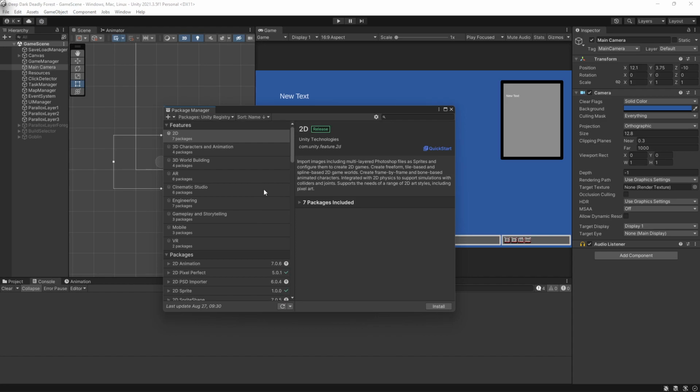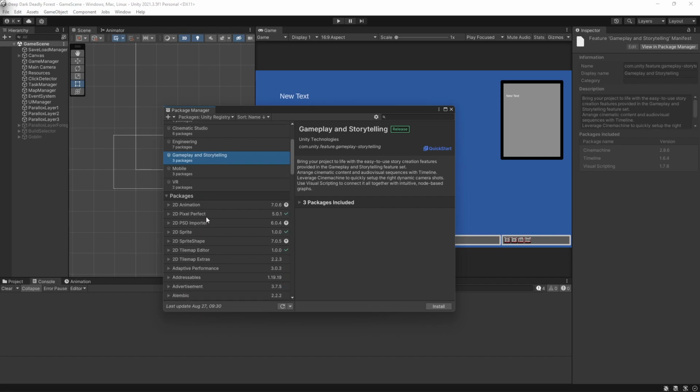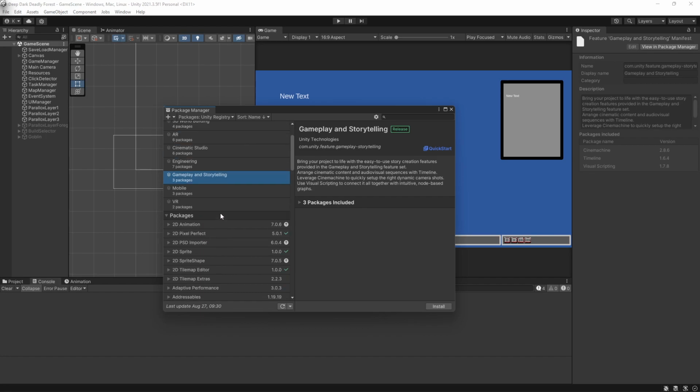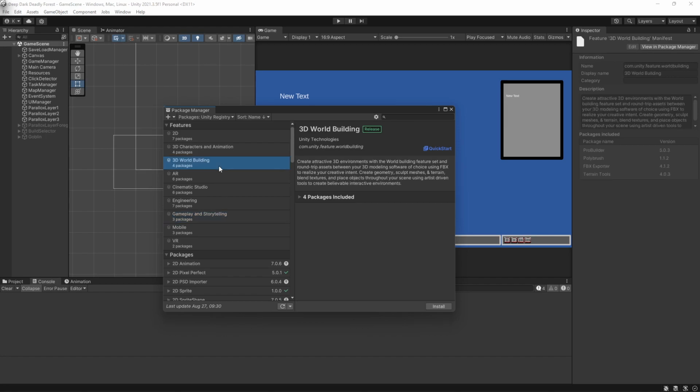Okay, so we got all these different things. What is this? Bring your projects to life with easy to use story creation features provided in the gameplay and storytelling feature set. That is kind of cool. Alright, so 3D world building. What is this? This stuff looks new.